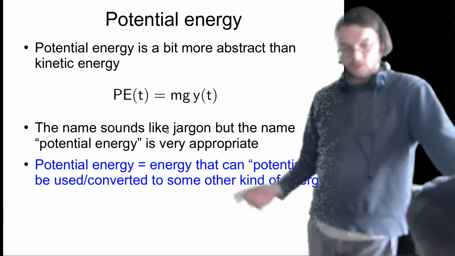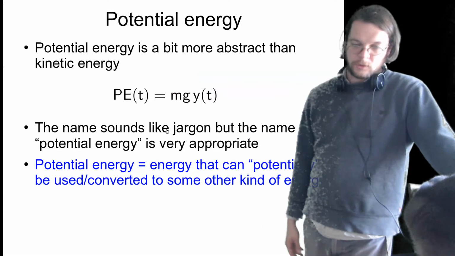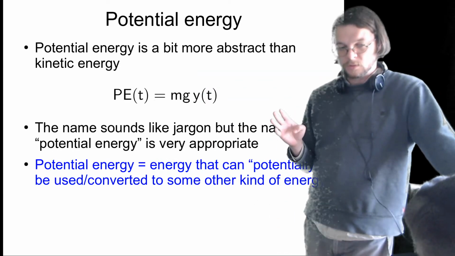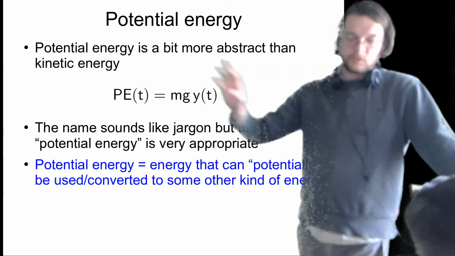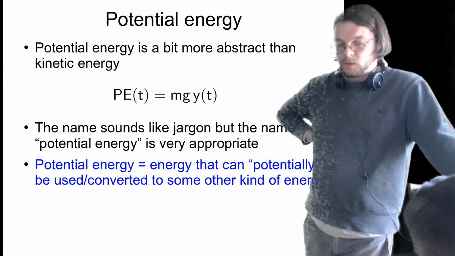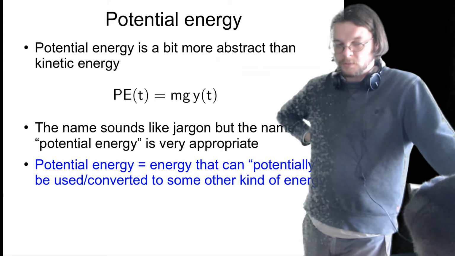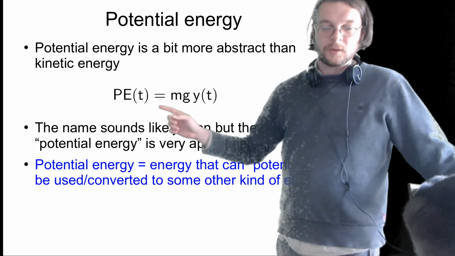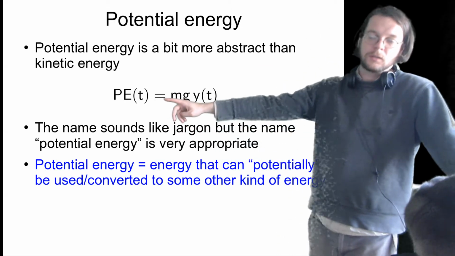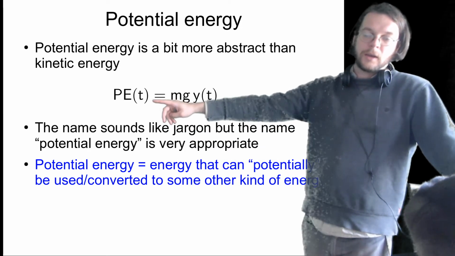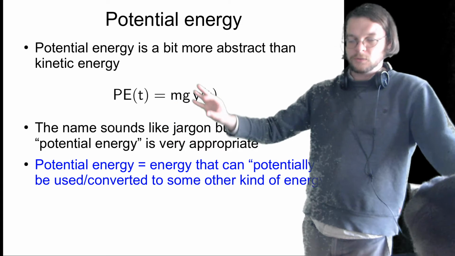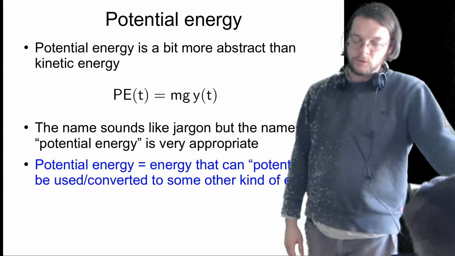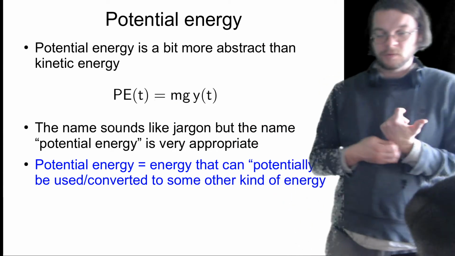So before I get much further with potential energy, I have to confess that when I was in your shoes in college studying physics, I thought the word potential energy was just a bit of jargon. It didn't really mean a whole lot to me. But I actually think it's a pretty good description of what this quantity is, which is a kind of energy that can be converted into some other kind of energy. For example, it's converted into kinetic energy. You can imagine converting into other types of energy as well.